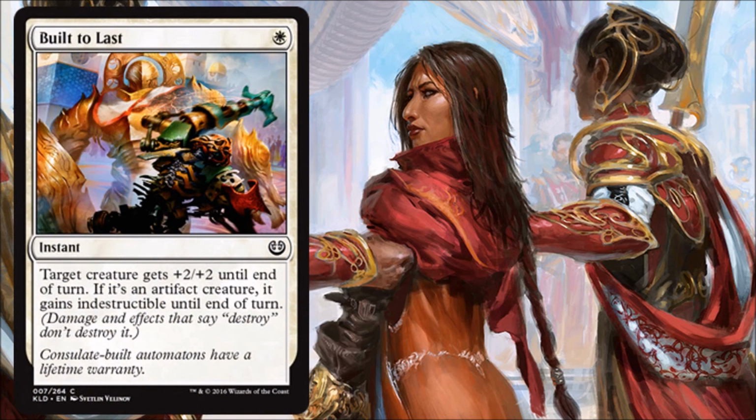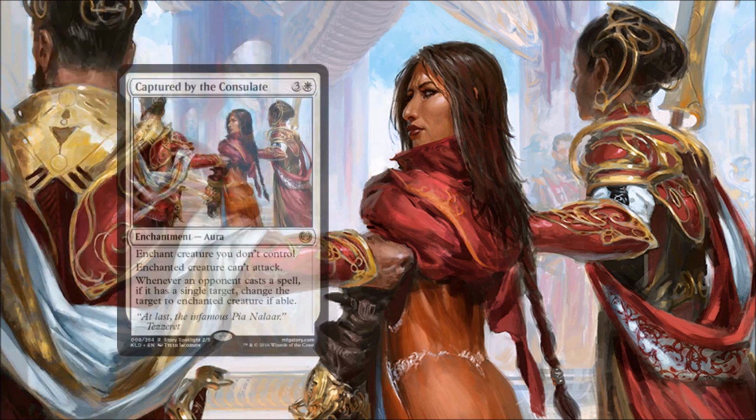Built to Last. A good combat trick in limited. I like 1 casting cost combat tricks. This is 1 casting cost. Give something +2/+2. And if it happens to be an artifact creature, it's indestructible. Sign me up. Happy to run 1 or 2 of these in my deck.